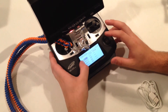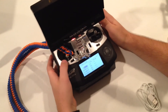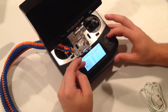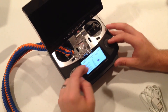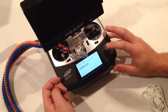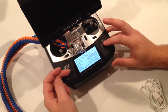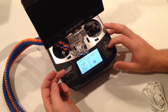RS for channel 8, the left slider for channel 9. Channel 10 I have set to SD, the top right switch. And channel 11 I have set to SC, which is going to be the 90-degree pitch on this long switch here. When you first have this radio, channels 9 through 12 will all be the same thing. If you want to change that, you need to change the aux button — just click on aux and click again, then move to the function menu. Go down until you have an open auxiliary channel, select the one you want, and that will now be that auxiliary number. That's all there is to it.